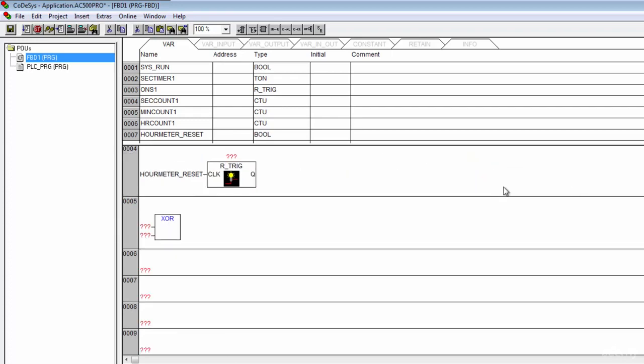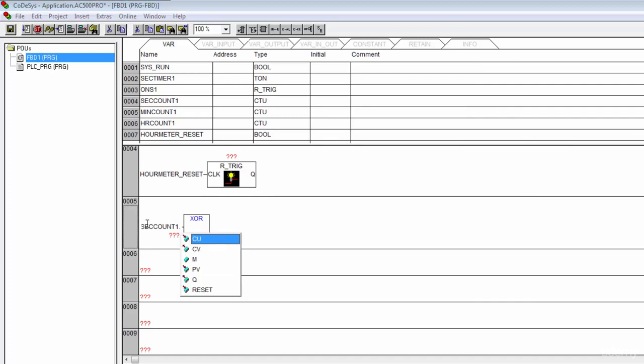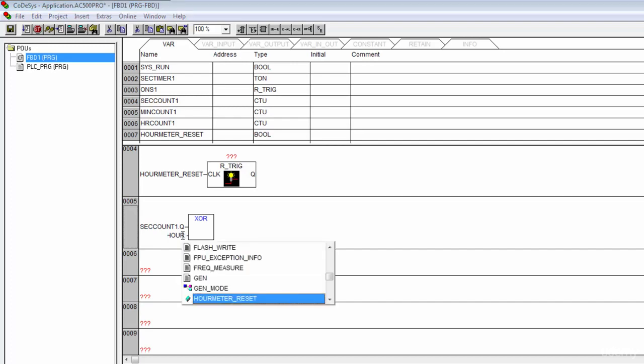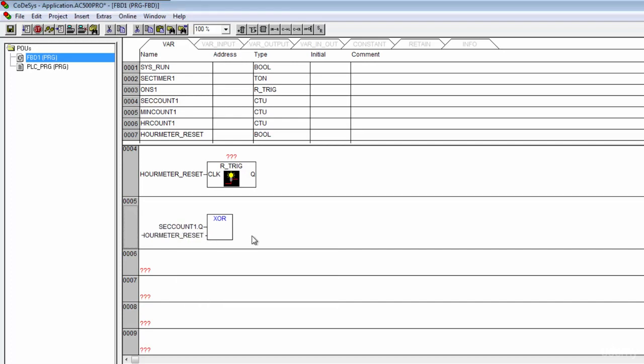So let me just copy that name, and I'm looking for one of two conditions to reset that. SecCount1.Q, because when that counts 60, I want to go ahead and reset it. And then I also want my hour meter reset to be able to reset that as well. So have that, good. Now we've got two different things coming into this XOR.